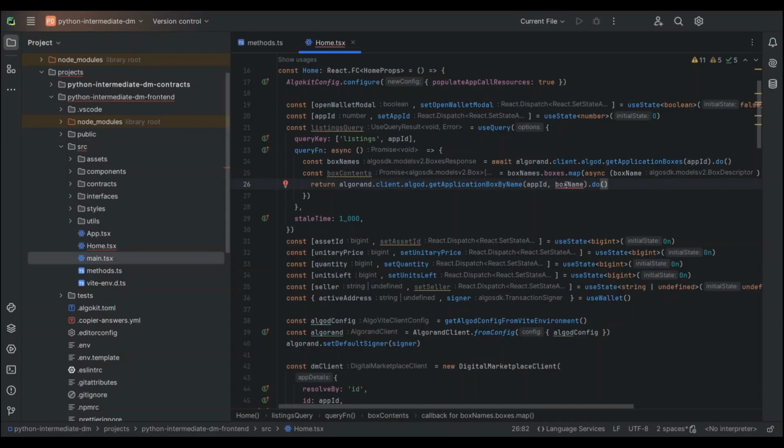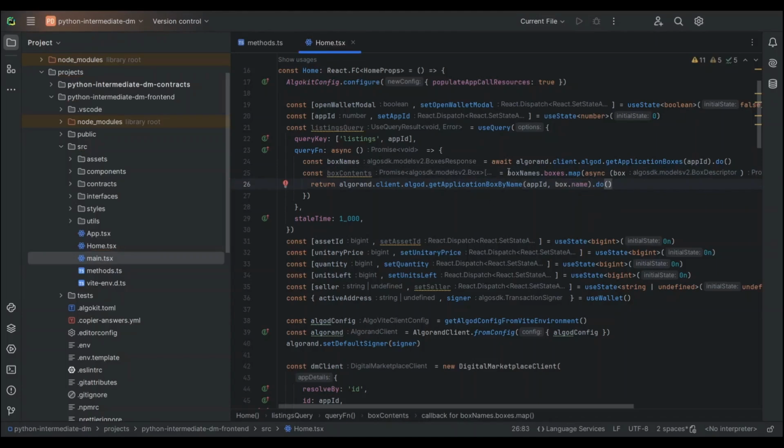Box name, value properties. All right, let me check my notes in just a second. Yeah, I got it wrong. So this is just a box. Will it let me do a refactor? Oh yeah, box. And this is box.name. Perfect.